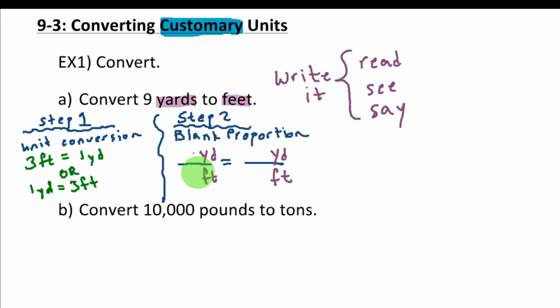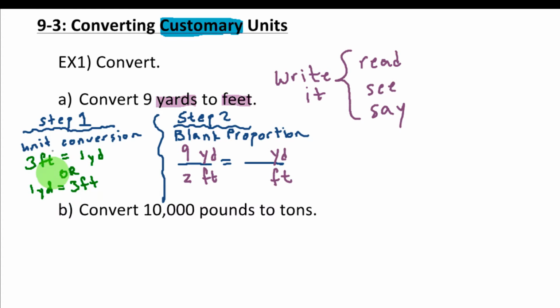But now our next step, what we want to do is match the correct value with the correct unit. So I see 9 yards here, and I want to connect or match that 9 with the correct set of units below. And since it's 9 yards, I'm going to put 9 down on top in this ratio and put an unknown value, so a variable, for feet below. So let's just put a z down. Okay, from here I have the first ratio on the left-hand side set up.